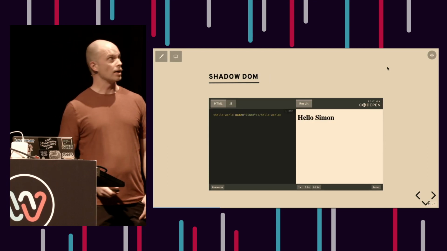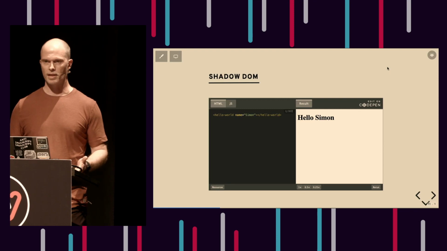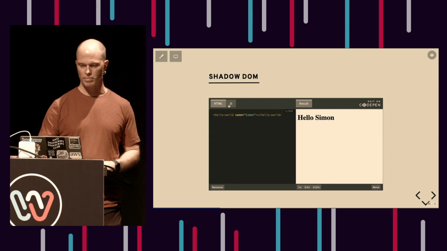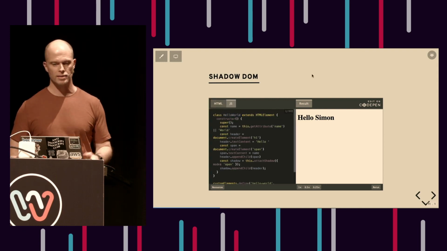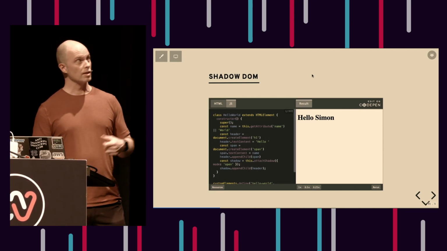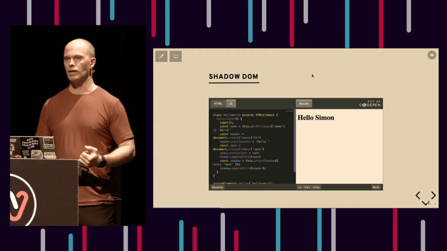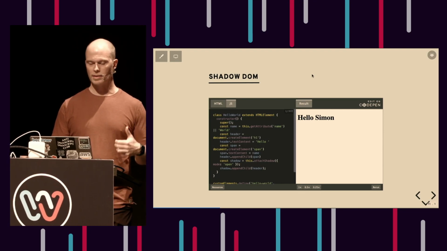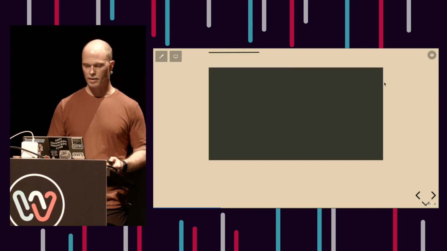Now, when it comes to the shadow DOM, you can see that basically the method signature is exactly the same. We have the same tag name and attribute with Simon in there. But the JavaScript is way different, because what we're doing here is in the constructor for that class, obviously we have to call super. That's the first thing you have to do in every constructor. But then we're getting the attribute like we did in the previous example. But we're creating all of those DOM elements using DOM manipulation APIs, and finally appending it into our shadow DOM.